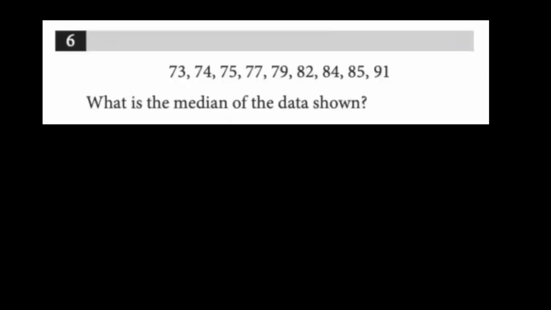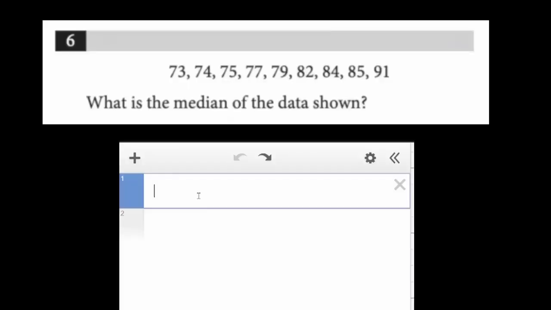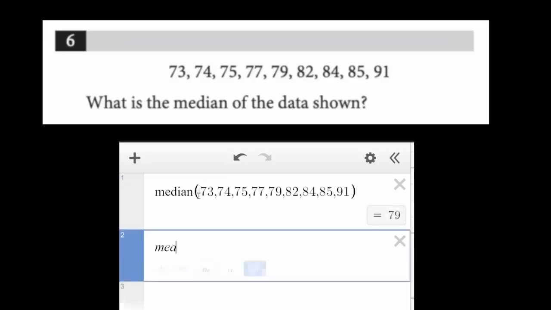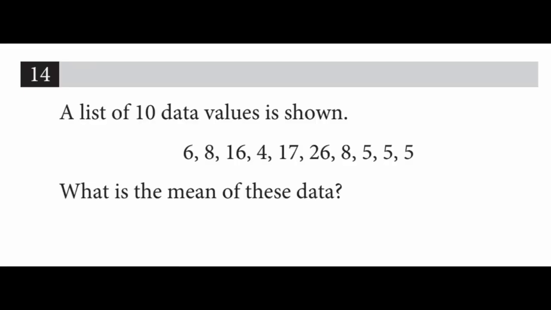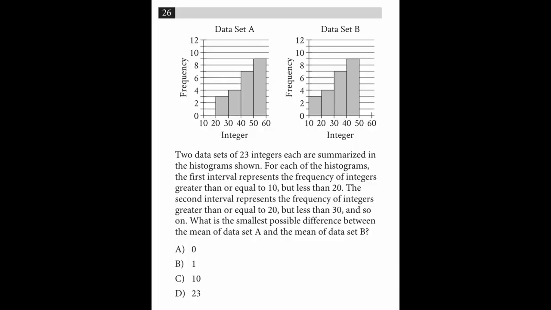Okay, this one's just funny to me. You can literally type median followed by your dataset in parentheses and Desmos will give you your median. It's the same thing with mean. It's as simple as that. The thing is, College Board knows this, so for every stupid easy mean and median problem, they'll give you one of the hardest problems on the entire test. So if you're trying to get a 700 or higher, you still need a strong understanding of mean and median, but for the rest of you, you kind of just plug it in.